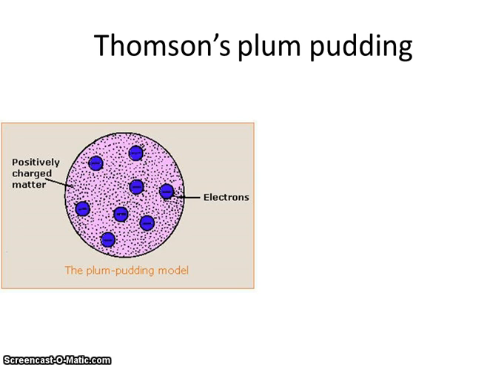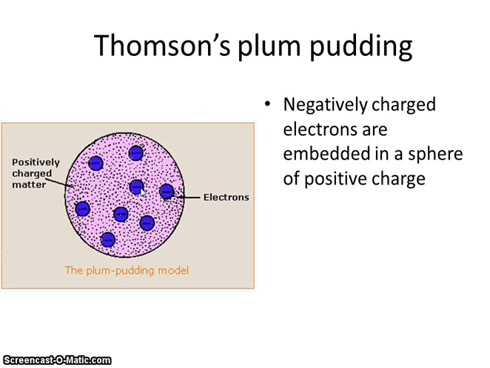So as a result of that, a scientist called Thomson came up with what was described as the plum pudding model, which was based on the idea that things like a Christmas pudding or a plum pudding contain fruit encased in a kind of dough or pastry, and the atom he visualised in much the same kind of way. So in the plum pudding model, we had basically these negative electrons, which are like the plums in a plum pudding, and they are embedded in this material that is positively charged, so that overall the atom is neutral, but it contains these negatively charged electrons. So here's the plum pudding model, negatively charged electrons embedded in a sphere of positively charged matter.